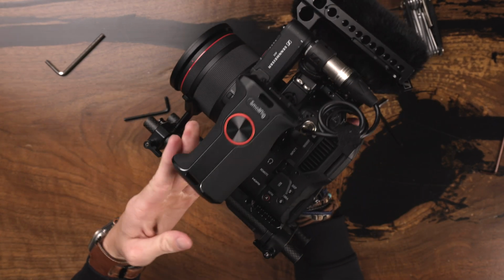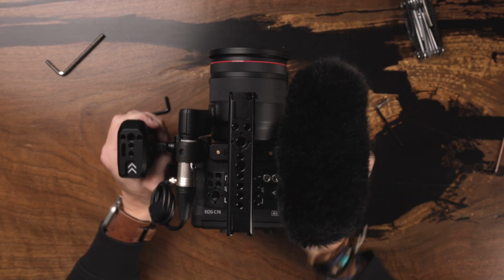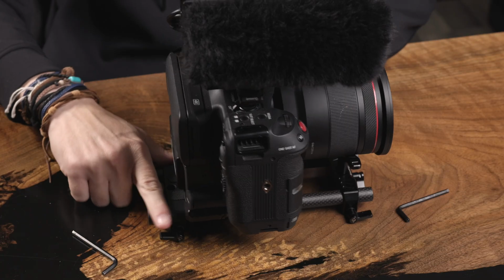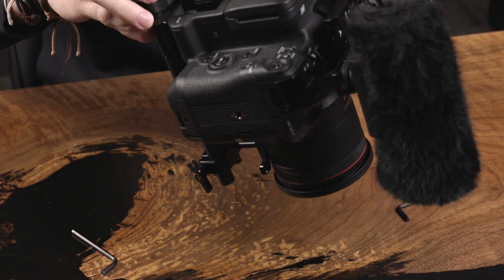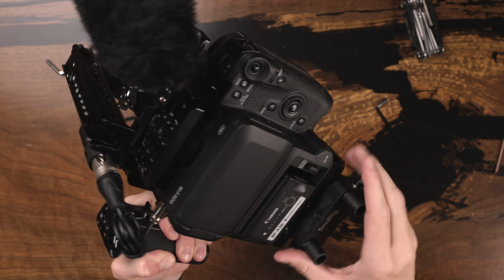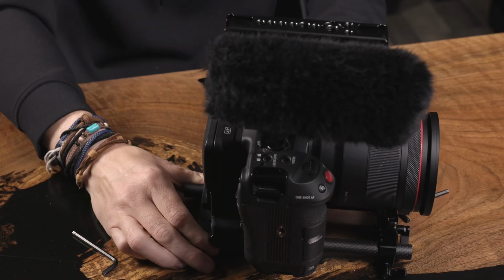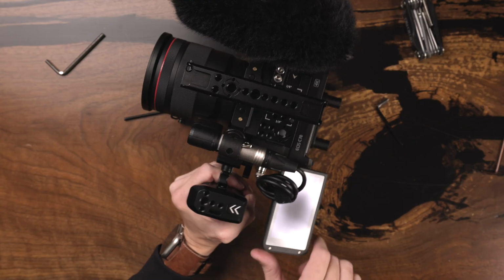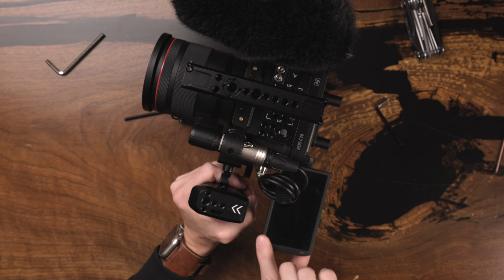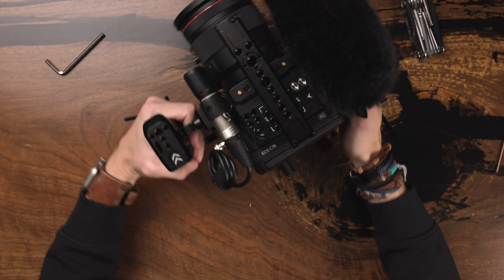So anyway, this is the C70 rig. Now I'm going to add a matte box to it and also put a V-mount battery plate here. I don't normally do that because the battery on these is really good, and you can also get a longer battery. I don't like the V-mount battery getting in the way of my LCD screen, because I like to be able to take this in and out when I want to put it away.